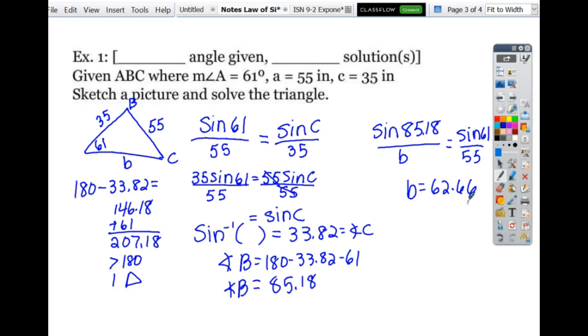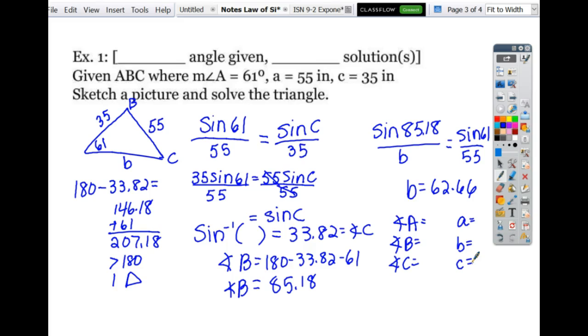Okay, so listen, you guys, I don't understand what you're having a problem with. Did I write it backwards? It wouldn't be sine 61 equals 55. Yeah, you did right there. Like the way we always do it, because sine 61 would go first. Oh, yeah. It doesn't matter because it's a proportion.